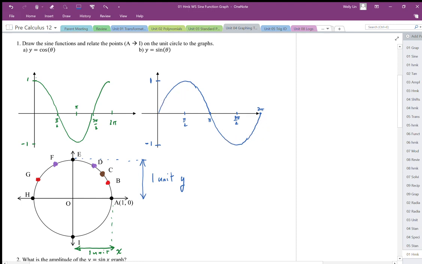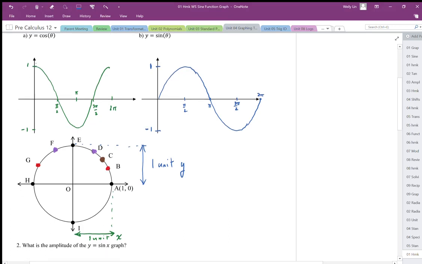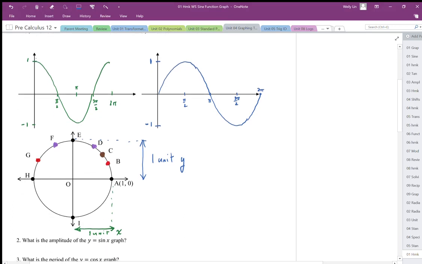One thing when we talk about cosine is that the cosine has to do with the x positioning on these units on the circle here. I've shown along here that the green has to do with the horizontal, so the cosine is to do with the horizontal or x positioning as we go around this circle, and the blue is going to be the sine graph, which is to do with the vertical positioning as we go around that circle.